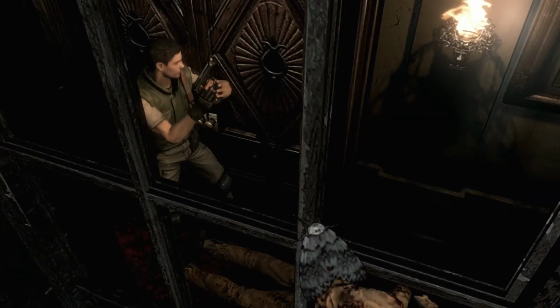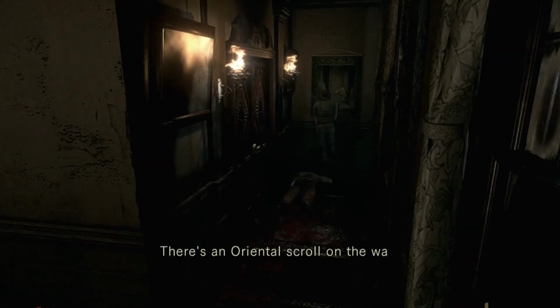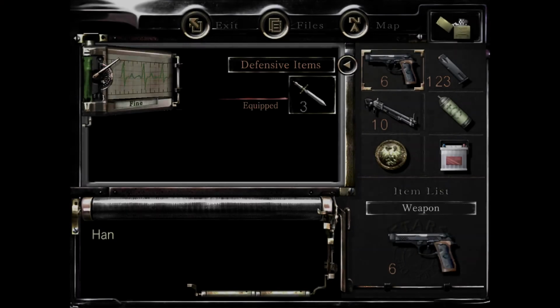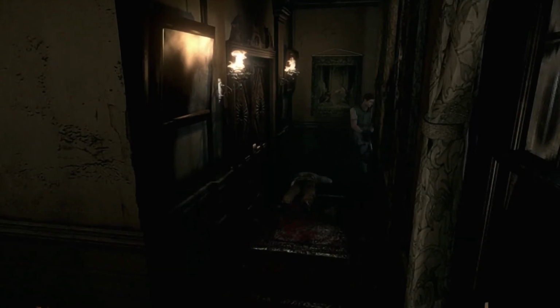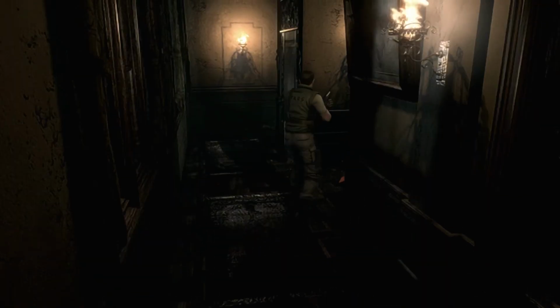Now, what's this? The knob is broken, it won't open. Okay, that's fine. Oriental scroll on the wall, but the picture is Western style. Whatever that means. Let's see. Alright, so that's a permanently closed door. Oh, that's the yawn room, isn't it? Okay, now we know. Alright, cool. I think we have full access to the mansion now, which is excellent.